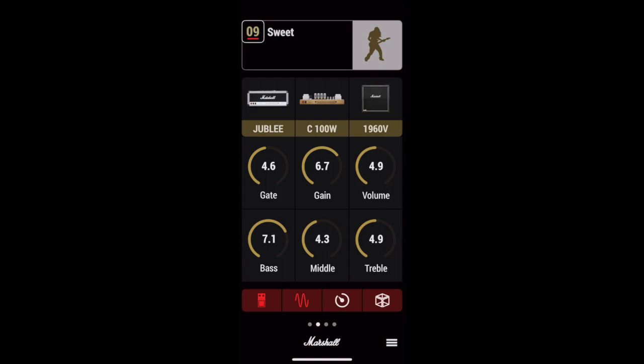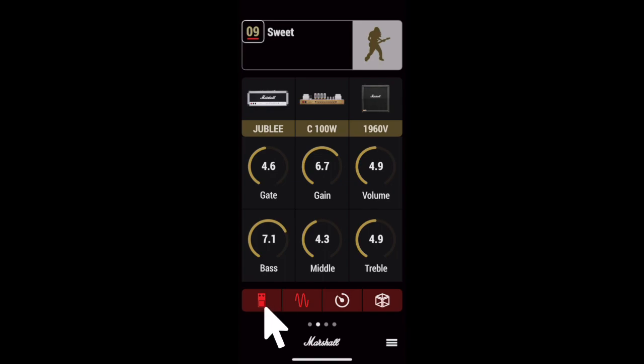At this point, open up the preset you want to rename. In this case, it's number 9, and right now I have it named Sweet. All you have to do is make a little tweak to the settings, maybe moving the volume up a tenth, or turning off an effect.